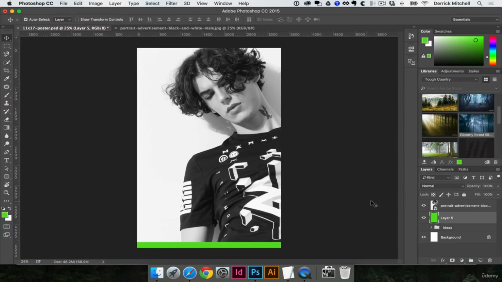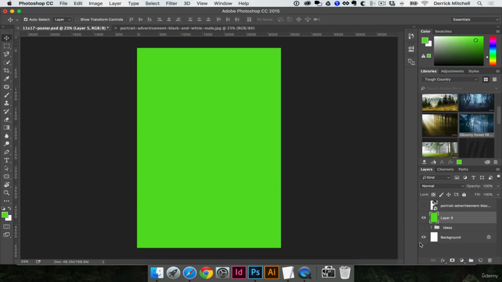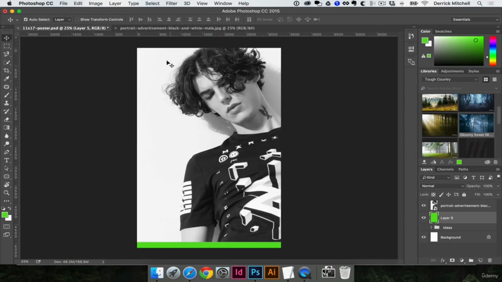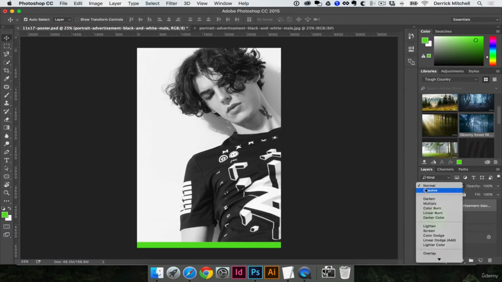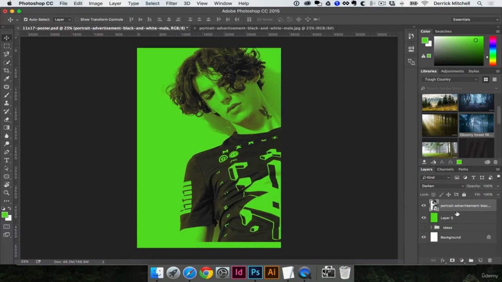So Alt Delete, the whole reason I wanted to show you this is I've just filled this new layer with green. So if I turn off this photo layer, you can see my canvas is green behind it. Turn that back on. So this whole white area needs to go away, right? Or something else we can explore are layer styles. So right here we've got Normal, but I can play with different layer styles. And what a layer style is, it controls how whatever layer you're selecting interacts with the layer below it.